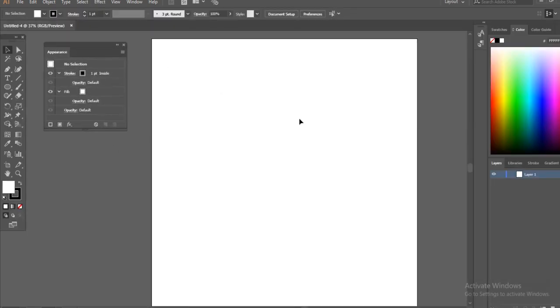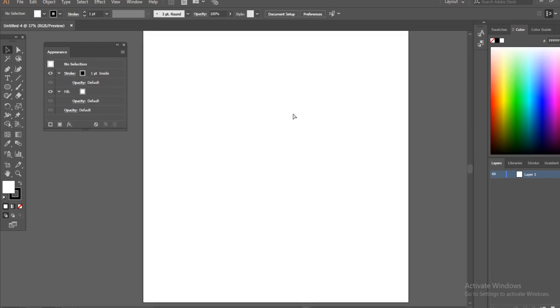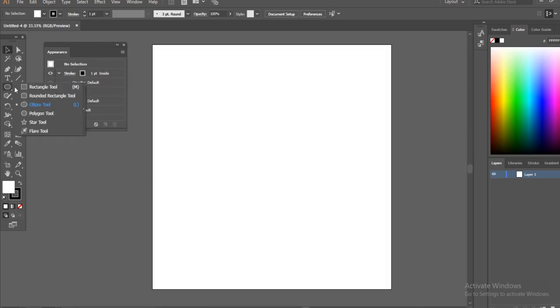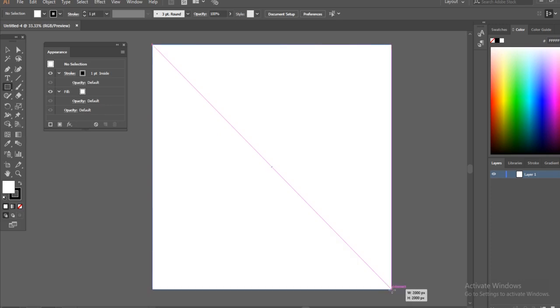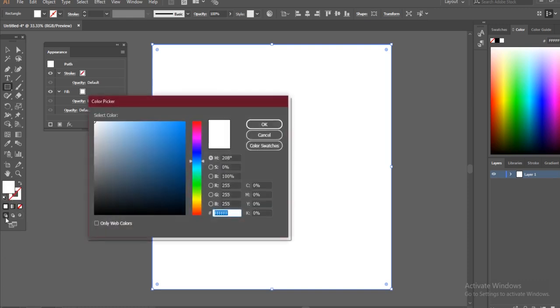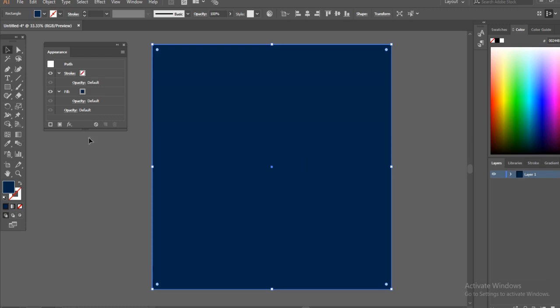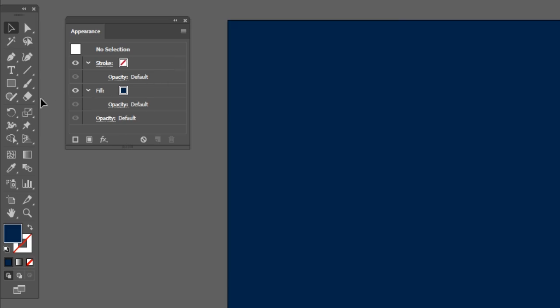So at first I'm gonna change the background color by clicking on the rectangle tool, shortcut M for Windows, and then we're gonna trace it over the artboard. And then I'm gonna change the color, removing the outline and changing the fill color into a darker one that will suit the work I'm doing. I'm gonna take a darker blue shade. So over here, we have the background color, and now I'm gonna draw the star.